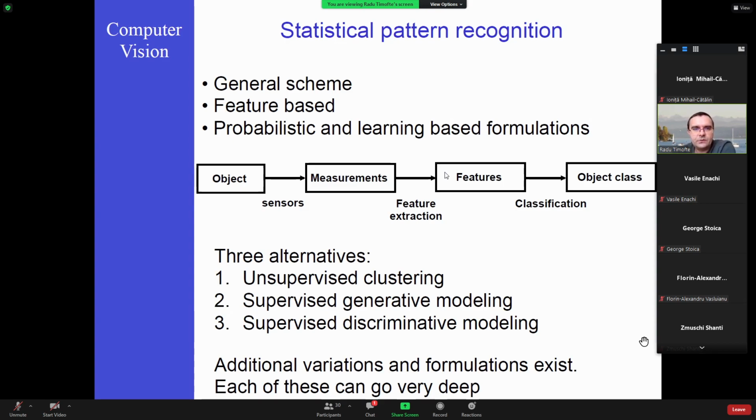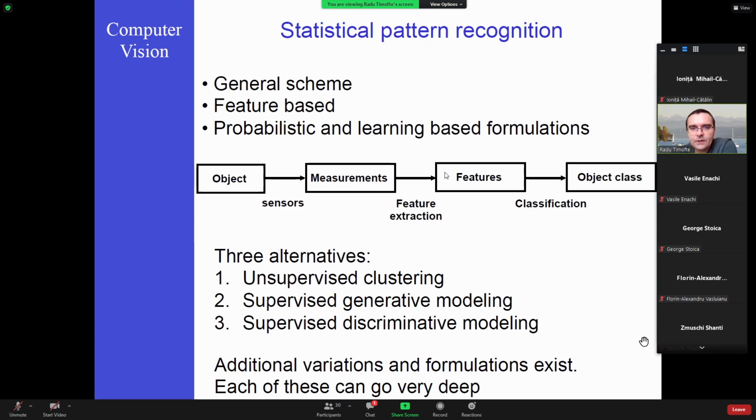Given this pipeline, we have an object, we have some sensors, and we are getting some measurements. Those measurements obviously will be images as a first observation. Then those images are supposed to be processed or pre-processed.